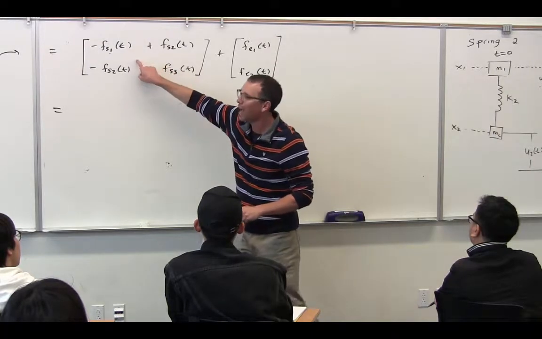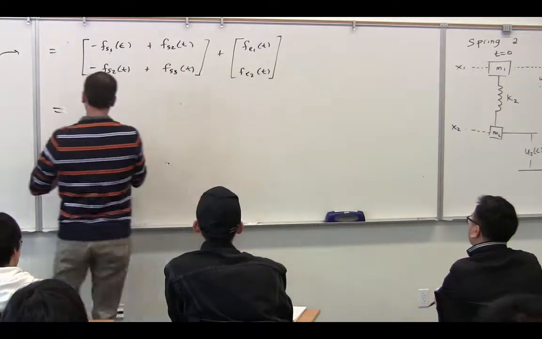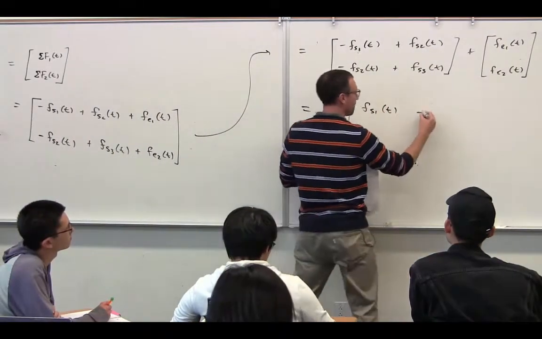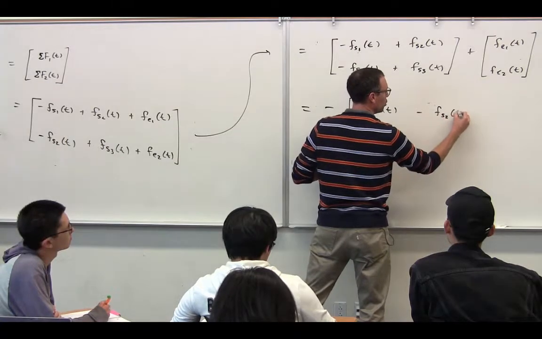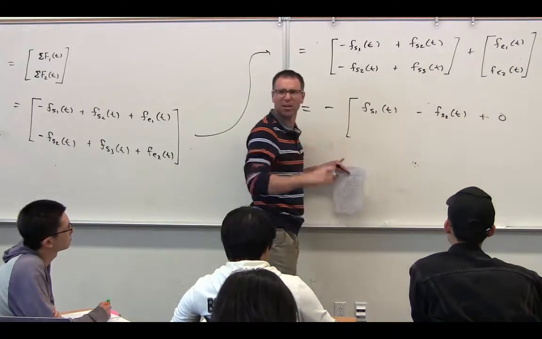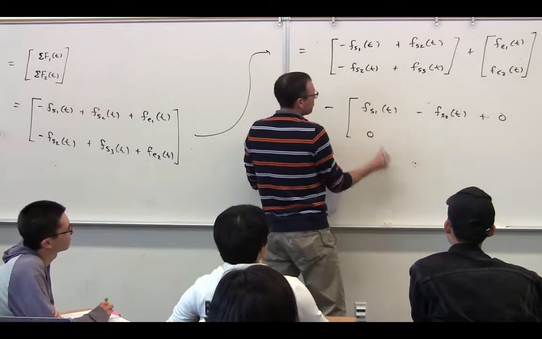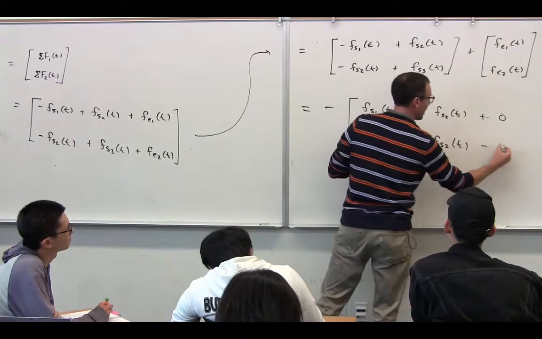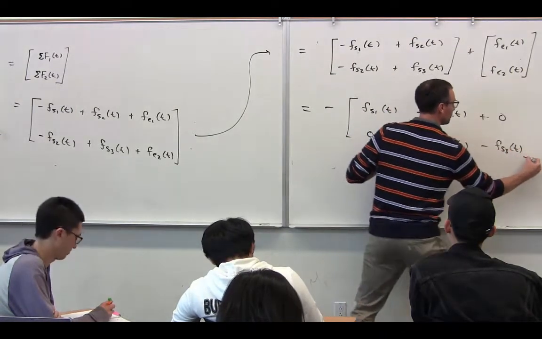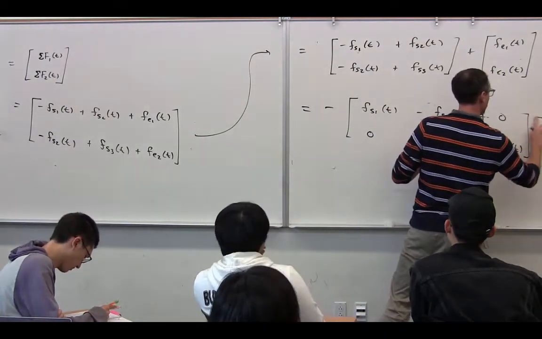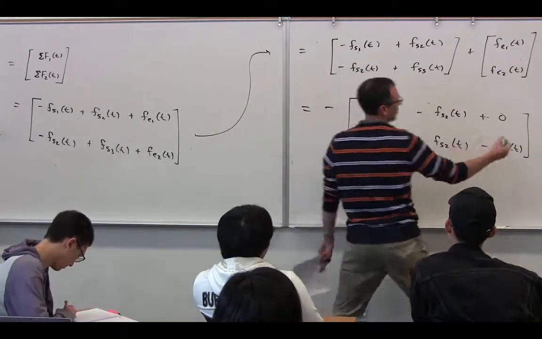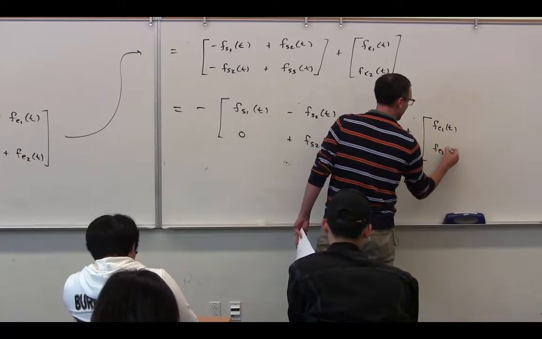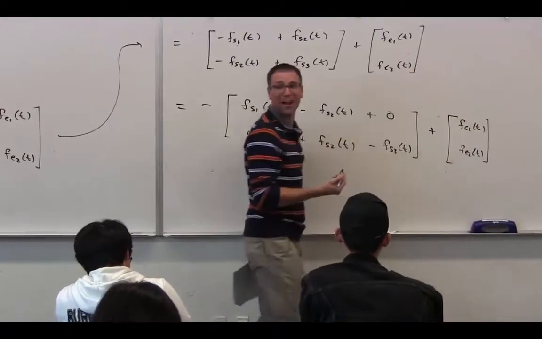From that standpoint, what would happen if I factor out a negative there? This would be fs1 of t minus fs2 of t. And I'm going to go ahead and just add 0. Is that okay? Can I add 0? And then I'm going to add 0 there, and I'm going to say that this is plus fs2 of t minus fs3 of t. Anybody see a linear combination? And then of course I should be a little careful here, right? I should probably call this fe1 of t, and this fe2 of t, because I want to make sure to track that thing.